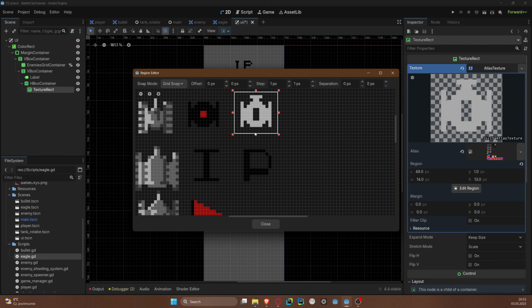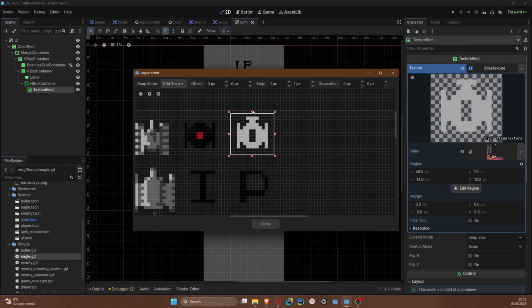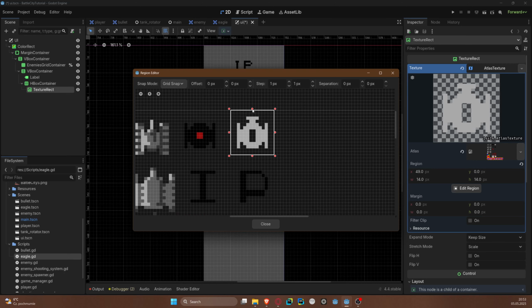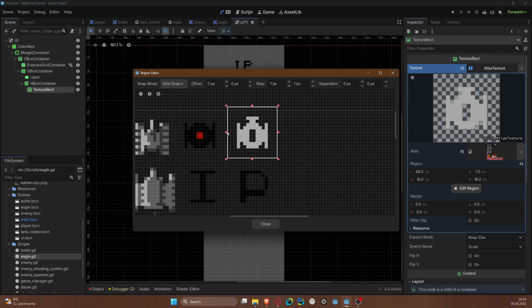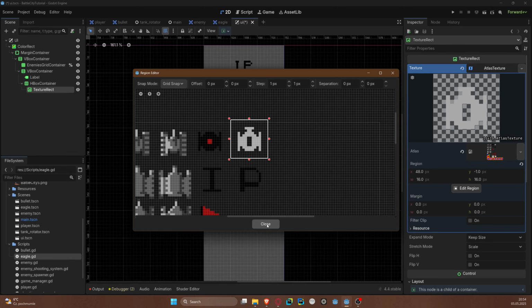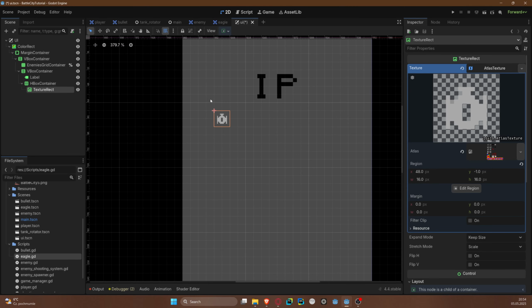So this should be 16 by 16, I believe. So now it's one more here and one more here, even if it goes out of bounds, but it doesn't matter. So now, as you can see, I actually can use this part as a region.